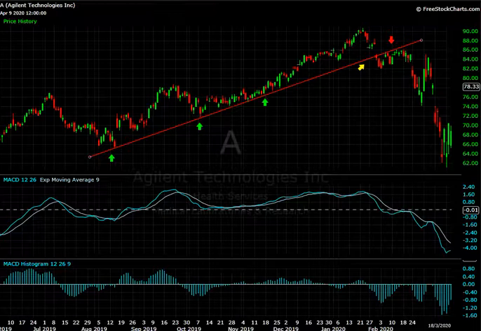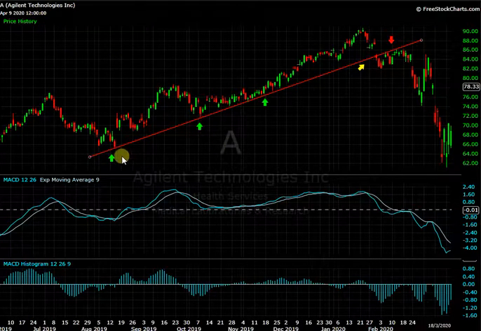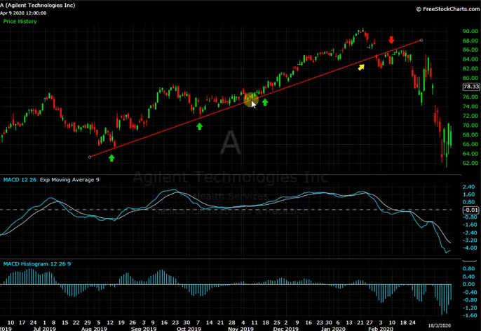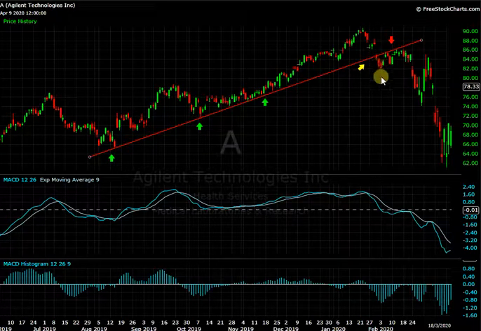Another example, here we have Agilent Technologies. Here you can see this is a longer term chart since August 2019. So the price gets tested once, twice, and many times, and this trend line is actually quite strong. And here you can see finally it breaks again. There's a big drop. Okay, it took a big drop to penetrate below this trend line, and then the market tries to recover back above it.